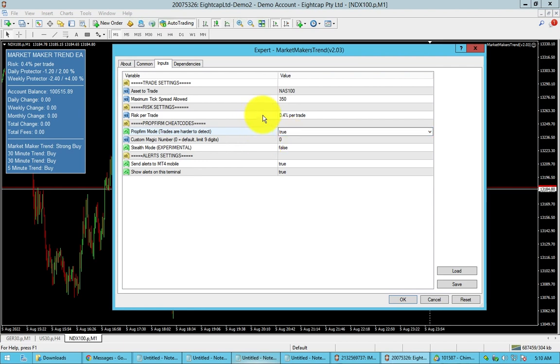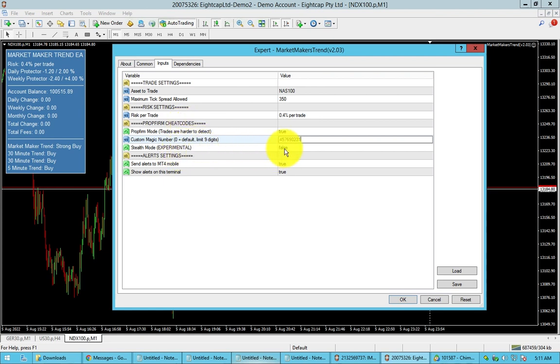You have a custom magic number. You can come in here and change your magic number. The limit is 9 digits. Your custom magic number cannot be more than 9 digits. So you can come in here and type 456790231, and that'll be your custom magic number. Remember, a magic number gets used to show the difference between your account and someone else's account. So if you have a different magic number, it just helps to throw off the prop firms catching you. And again, I still don't recommend prop firms, guys. But if you're going to use it, use the prop firm cheat code settings so that you can try to stay underneath the radar.